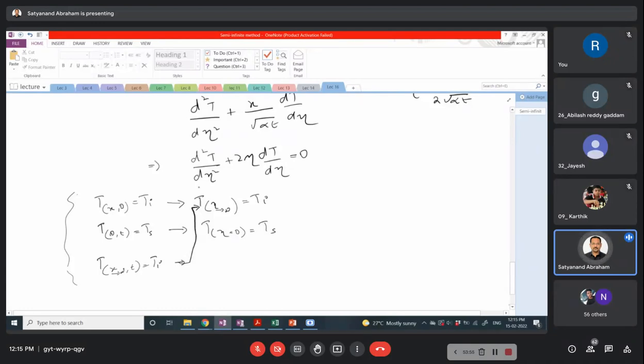Okay? So we should be having only two conditions, and you can see that the two conditions which were there in the PDE are now combined, and it is giving the same condition. So now we are having an equation, Equation 55, a second order ordinary differential equation with two boundary conditions. So it is easy for us to solve now.